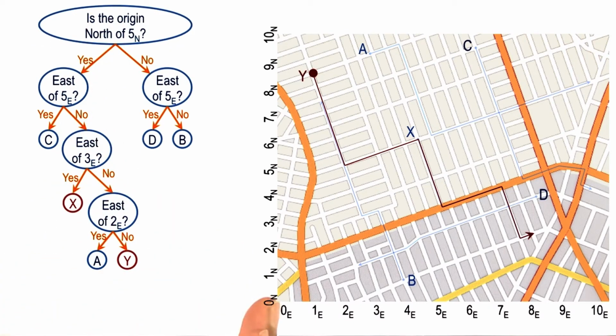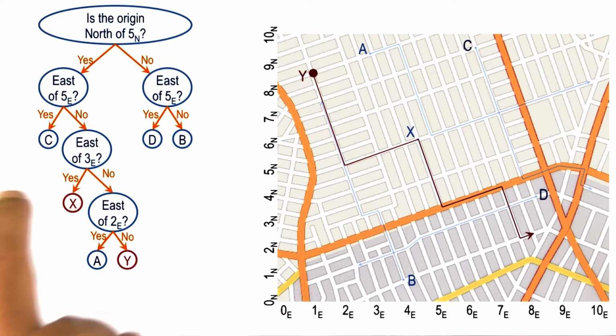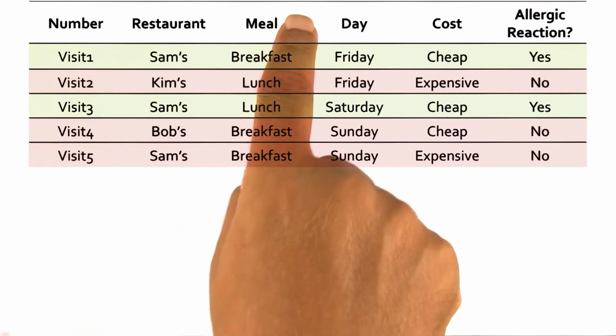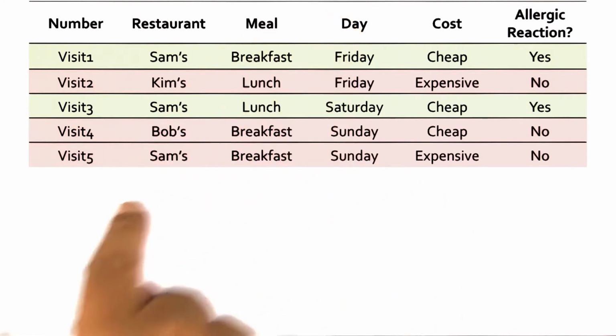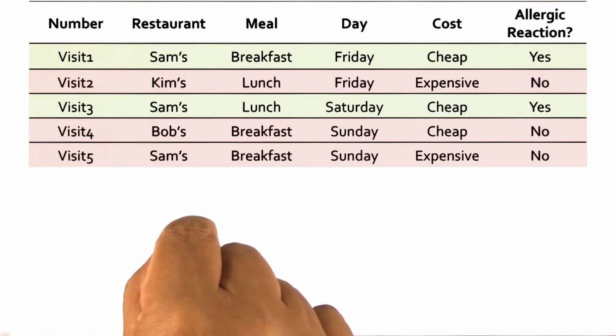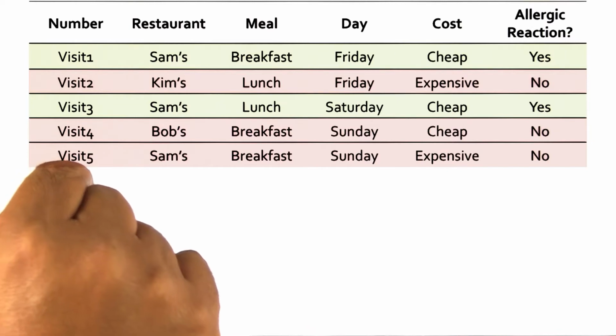We'll discuss an alternative method called decision tree learning, which will give us more optimal trees, however at a cost. The cost will be that all the examples will need to be given right at the beginning. Let us return to our restaurant example. We want to learn a decision tree that will classify these 5 examples so that as a new problem comes along, we can quickly find which is the closest example to that new problem.